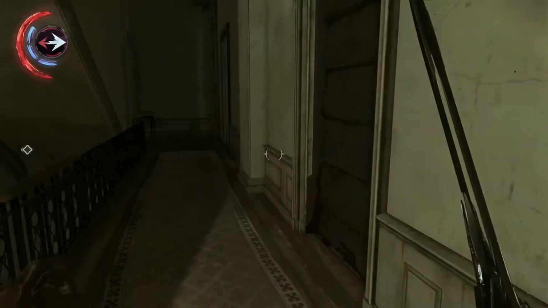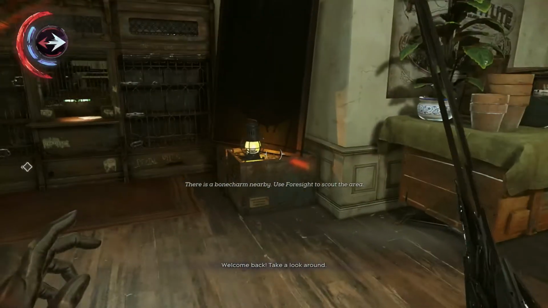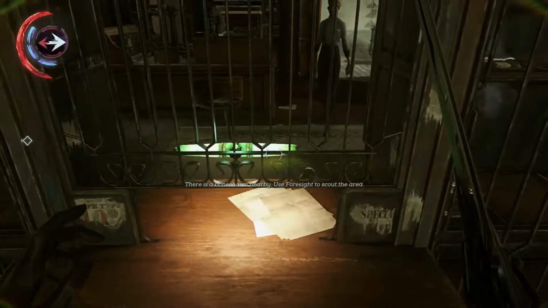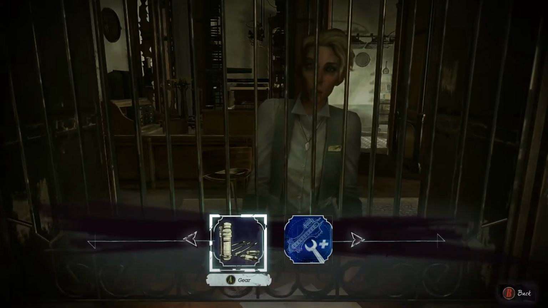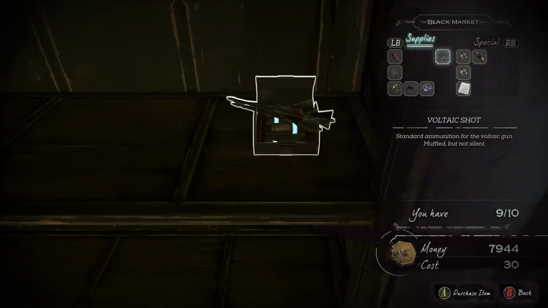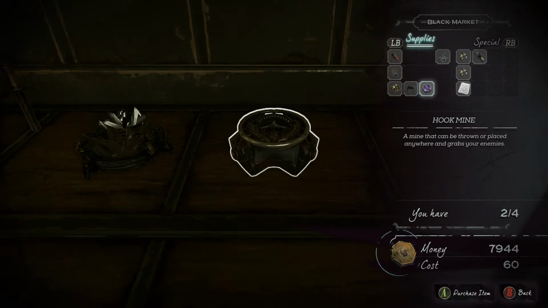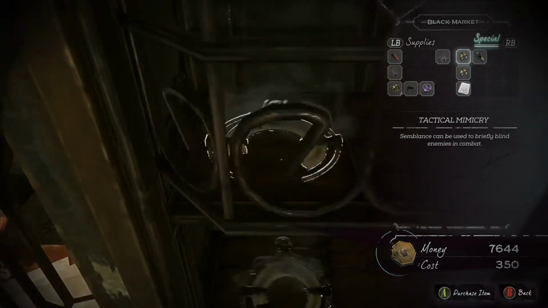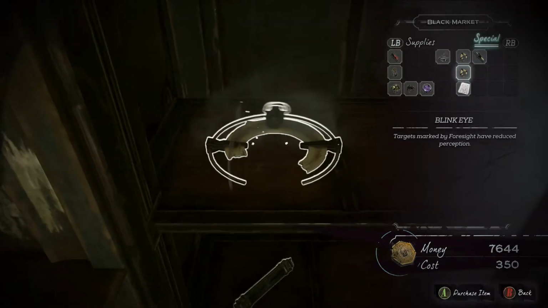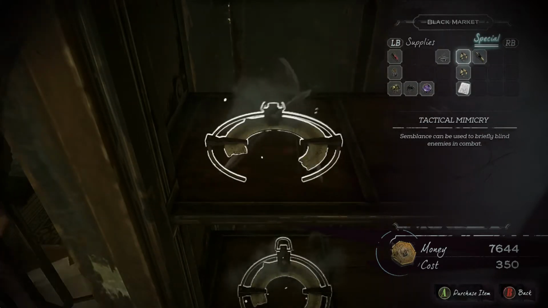And on the next level, you may want to have your items stocked up, because we're going to be killing one of those envisioned people, and they can be kind of tough. And so making sure that you're full on your hook mines and spring razors and grenades and everything like that. I think I'm gonna have 2 of each. Actually, I'm just gonna buy them all. So make sure you're full on at least the spring razors and the hook mines, because those are your stealthy options for taking out the envisioned.